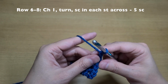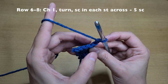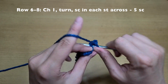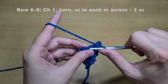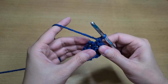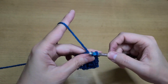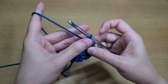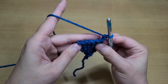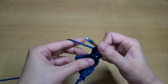Chain 1 and turn, and now for rows 6 through 8 we're just going to stay at 5. So that's going to be 1, 2, 3, 4, and 5. And then we're going to do that for rows 7 and 8. So do it 2 more times. Chain 1 and turn. Go ahead and work up your stitches, and I will meet you at the end of row 8.